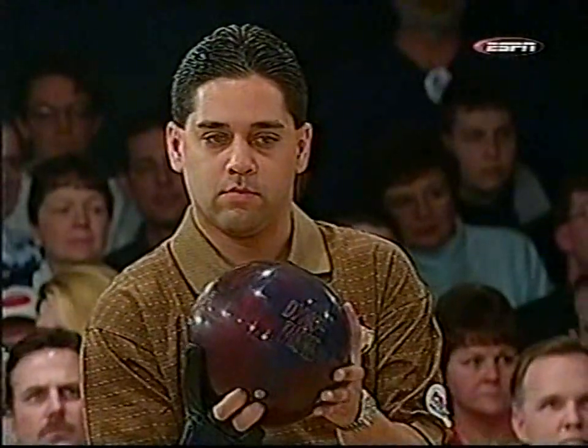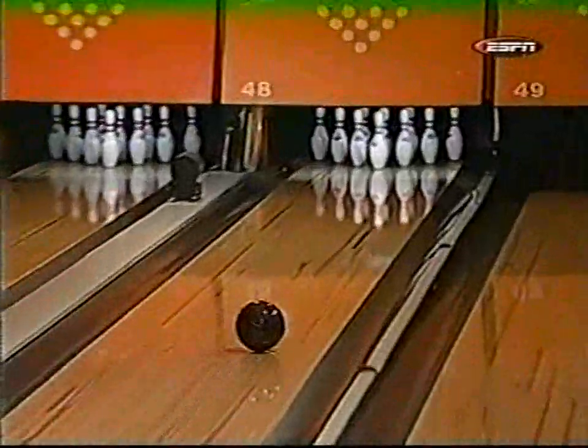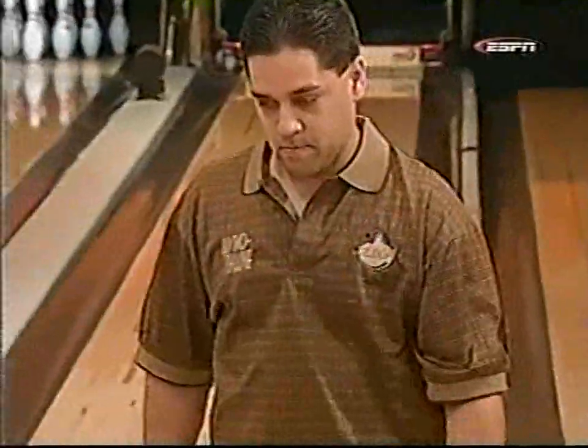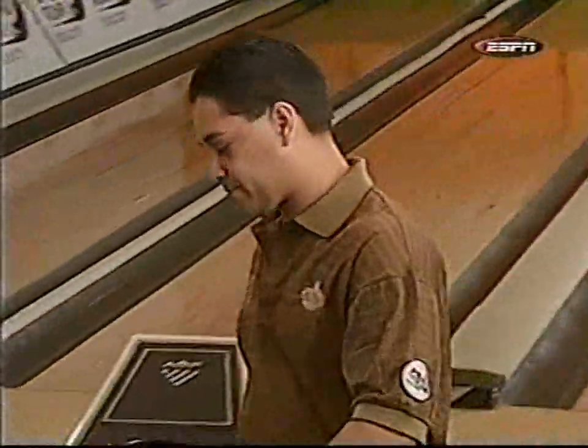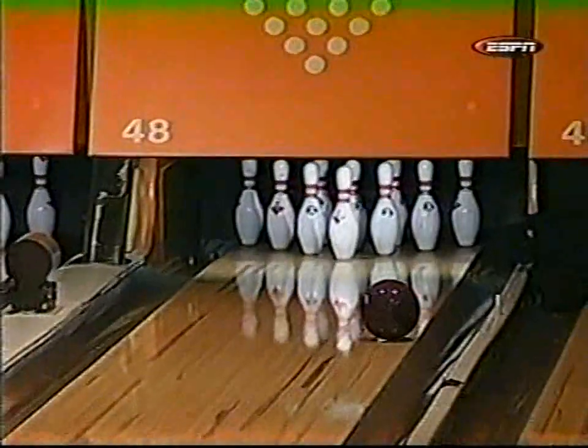Now Tommy Delutz working on a strike. Right lane. And again, we see the trouble on the right lane. There's hang down the lane on the right lane. Get the ball a little bit too far to the right, Jim. It just doesn't make it back to the pocket. Deep inside line of Tommy Delutz Jr., all the way out to about the seventh board and just doesn't have enough friction to get back to the head pin. Friction is what makes the ball hook. Friction and then rotation.